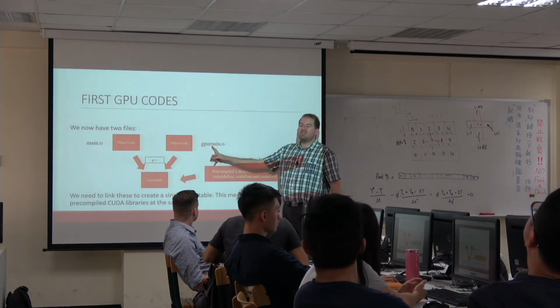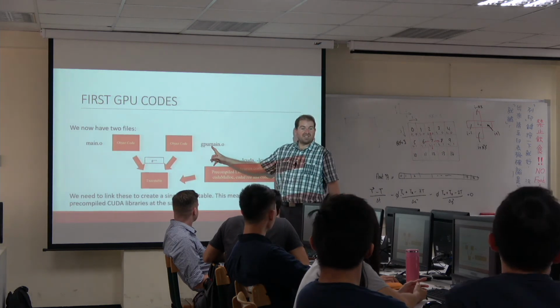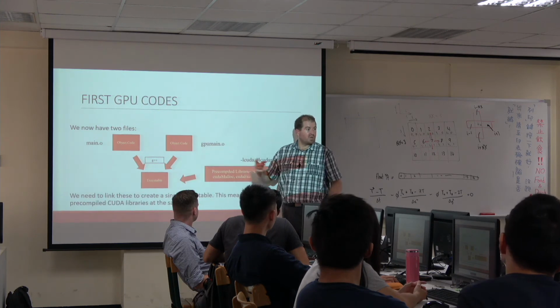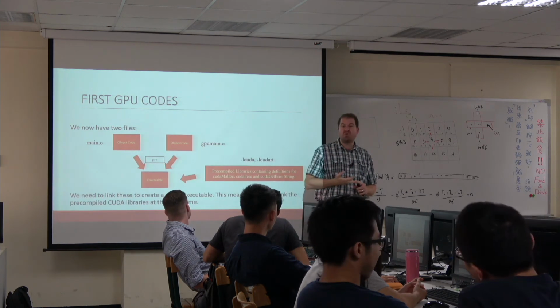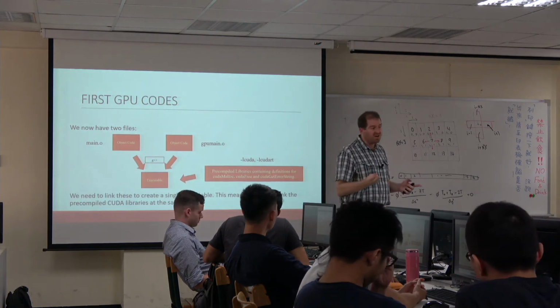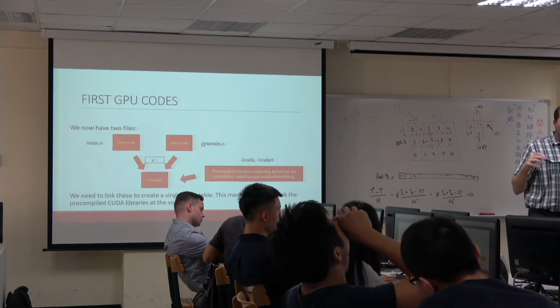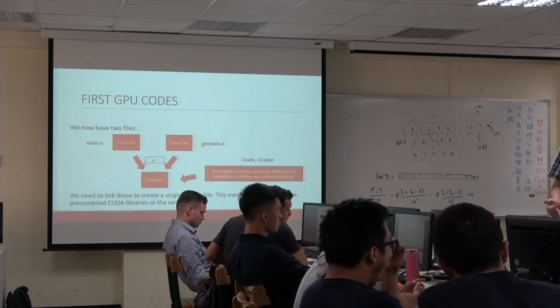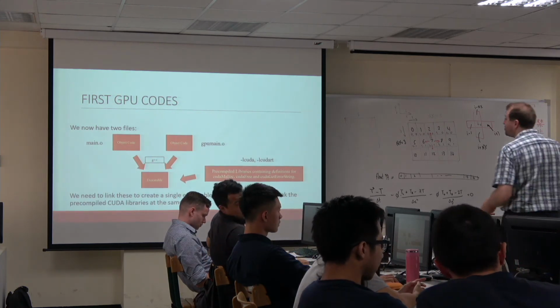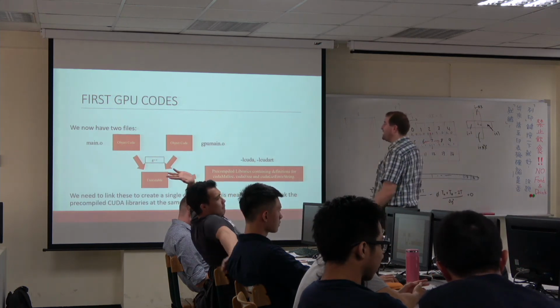Inside our GPU main.o, there are important functions that are for the GPU. We've got cudaMalloc and cudaFree, and we've got cudaGetErrorString. Those 3 functions. Now, inside NVCC, we have automatic access to the header file, cuda.h, but we don't have the precompiled libraries containing those functions. We need to add them.